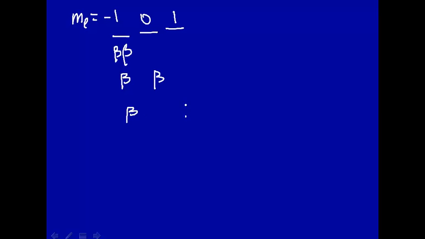And then finally, we have the combination where they're both pointing down. Let's put beta beta. That's both pointing down. We'll put a beta there and a beta there. A beta there and a beta there. 3 combinations. Put 2 betas here. And put 1 beta here and 1 beta here. And then put 2 betas here. 1, 2, 3, 4, 5, 6.